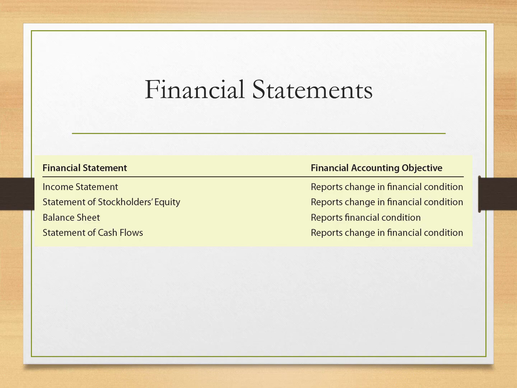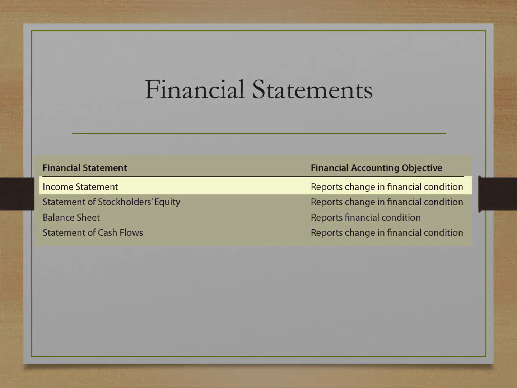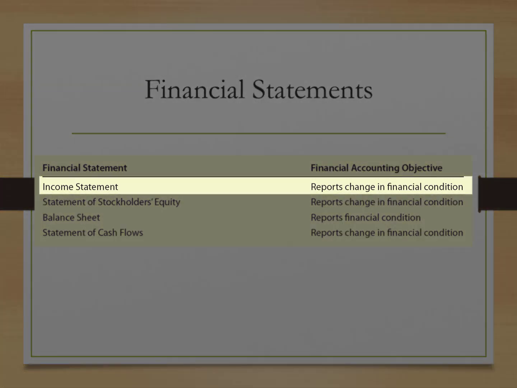There are four specific financial statements. The first financial statement is the income statement, or the statement of financial performance. In the statement of financial performance, we are measuring activity during the period. We are measuring the revenue for the period. We are measuring expenses for the period. Revenue minus expenses gives us net income. Net income provides the answer to the question, how much did we make during the period?